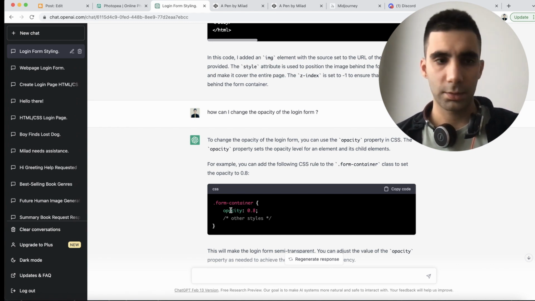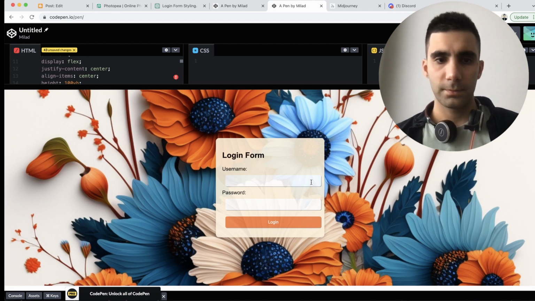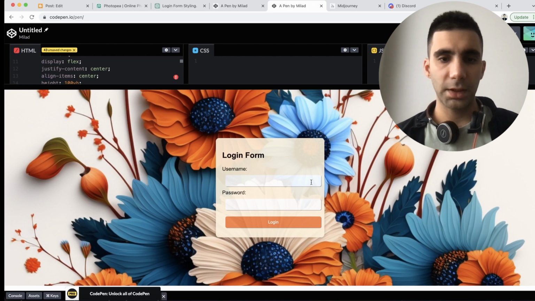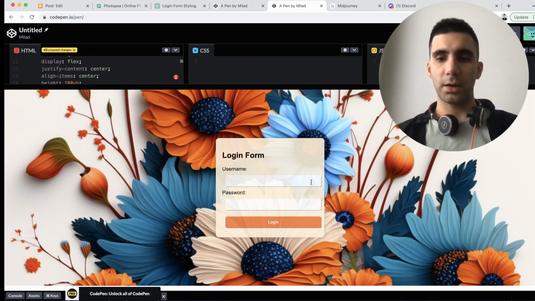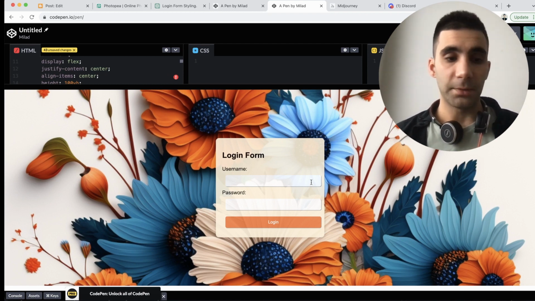Maybe 0.9. Okay, now look at this form here. It's absolutely amazing. What we have here is almost based on ChatGPT and the design we got from Midjourney.